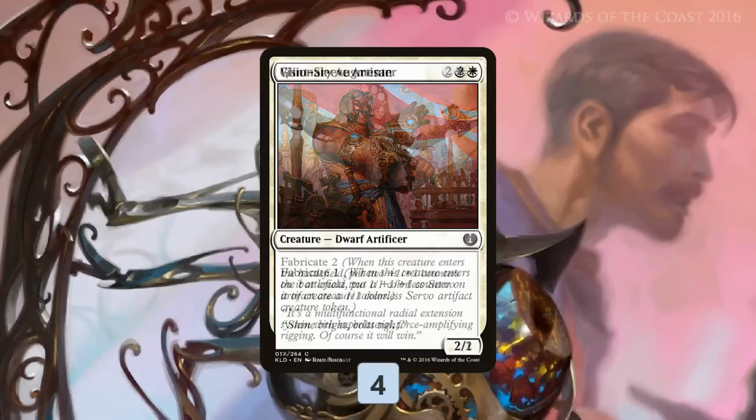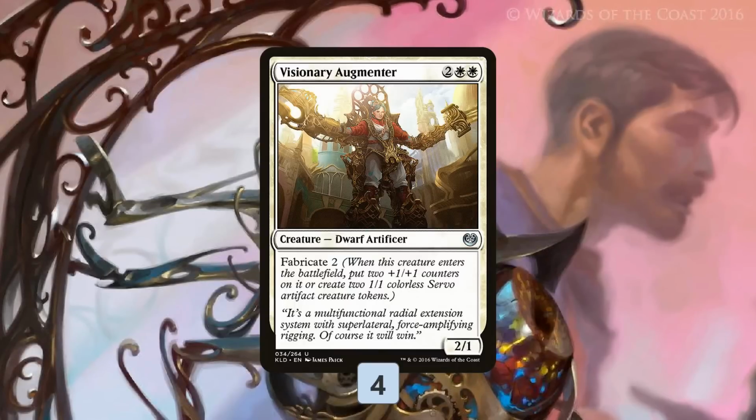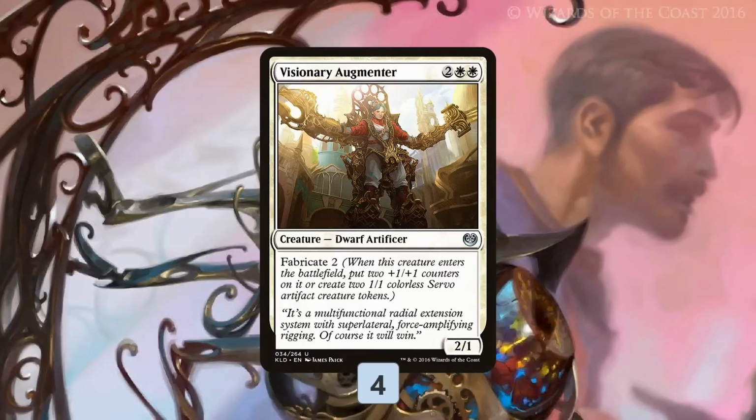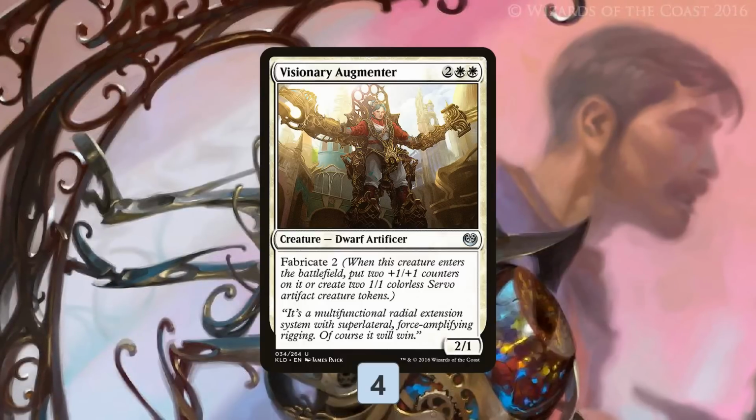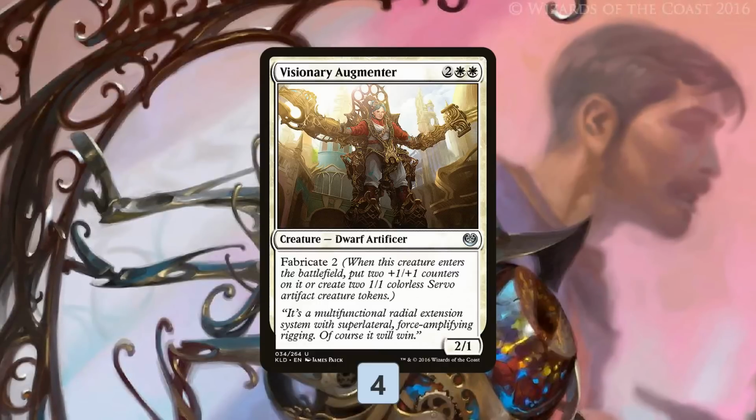And then we have Visionary Augmenter, which is kind of strange, but when we have a Lord out, it's actually pretty powerful if our Servos are being pumped up. Only a 2/1 on its own, I think we pretty much always fabricate with it, but making 2 Servos that can potentially get huge thanks to our Lords makes it a pretty big deal.